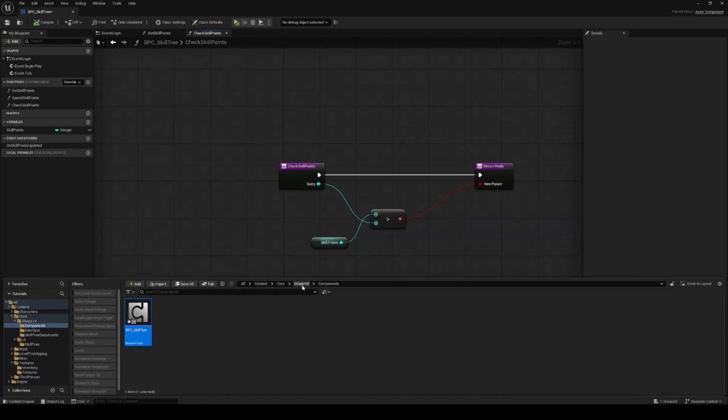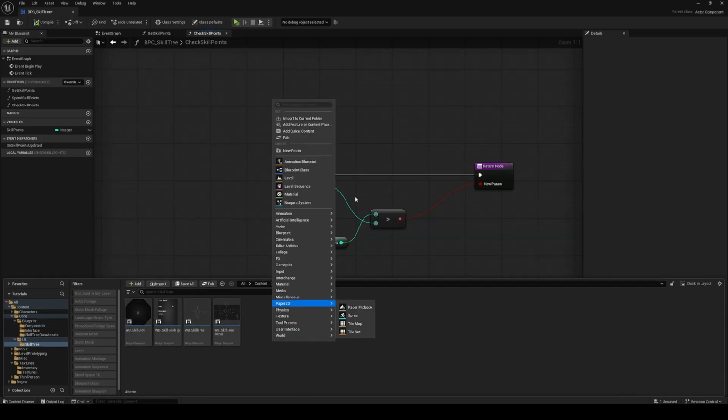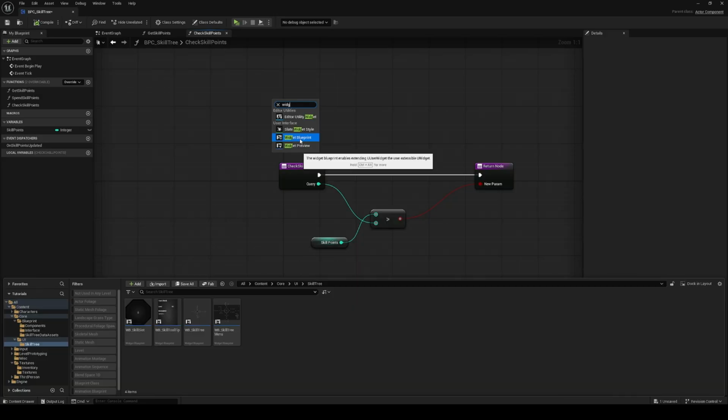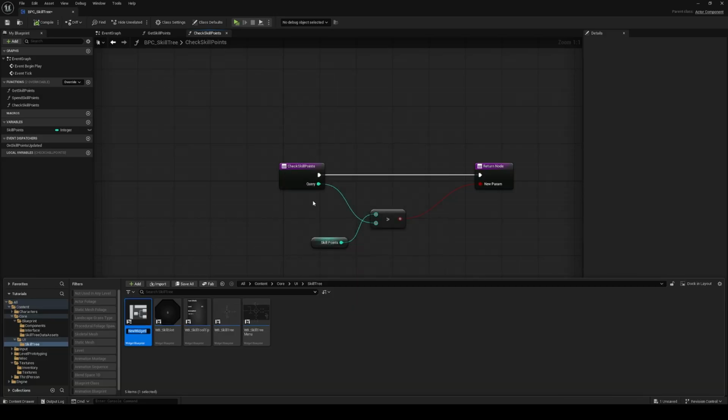Okay, so next thing, let's go back to UI and let's create our skill tree itself. Let's get a widget, let's name it skill point.